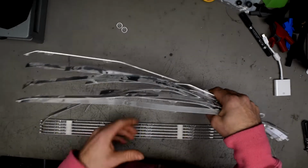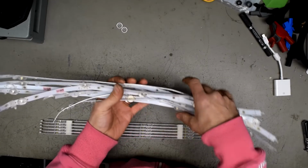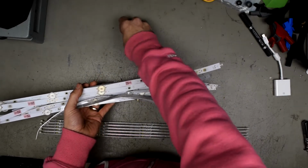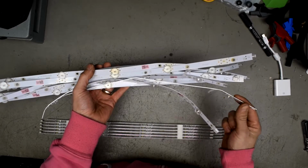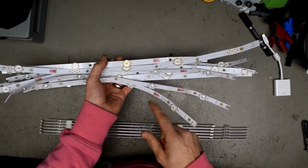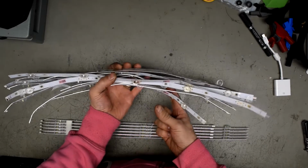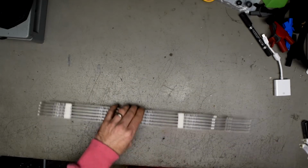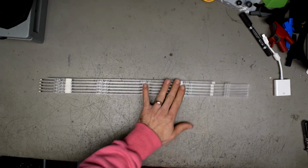The last TV was a Samsung that I repaired, and it did not have that adhesive tape, so working with those backlight LEDs was a little bit easier. But there are our LEDs.